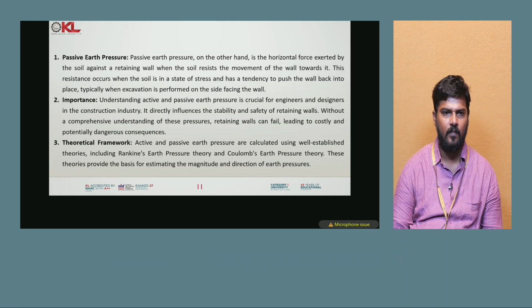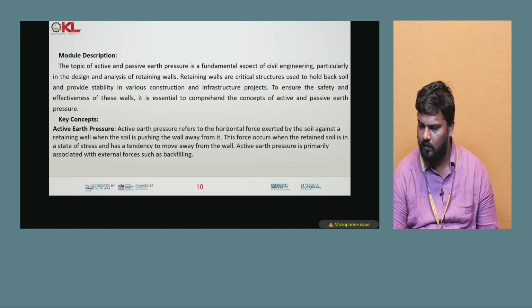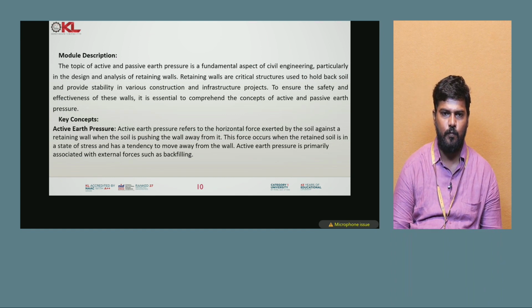So coming to what are the key concepts? Active earth pressure refers to the horizontal force exerted by a soil against a retaining wall when the soil is pushing the wall away from it. This force occurs when the retained soil is in a state of stress and has a tendency to move away from the wall. Active earth pressure is primarily associated with external forces such as backfilling.